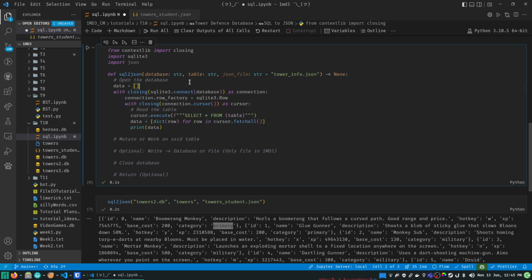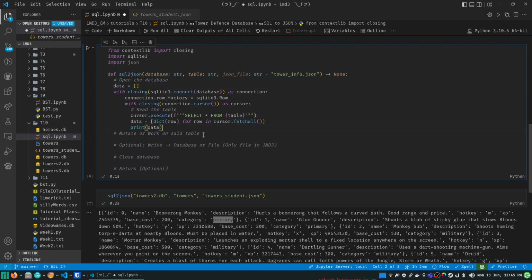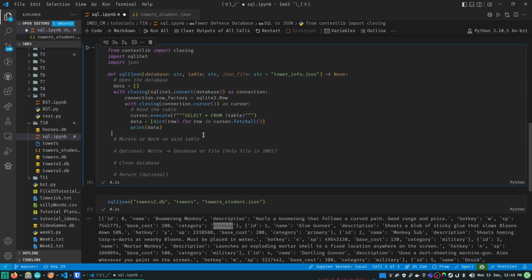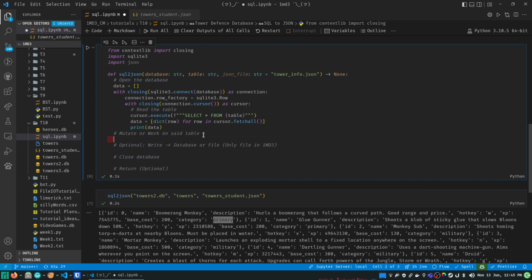I'm going to hoist data to the global scope, which now means that I can come out of these indents without any fear. So now I can work under this comment: mutate or work on said data. Remember, we need an output format which is a dictionary of dictionaries.